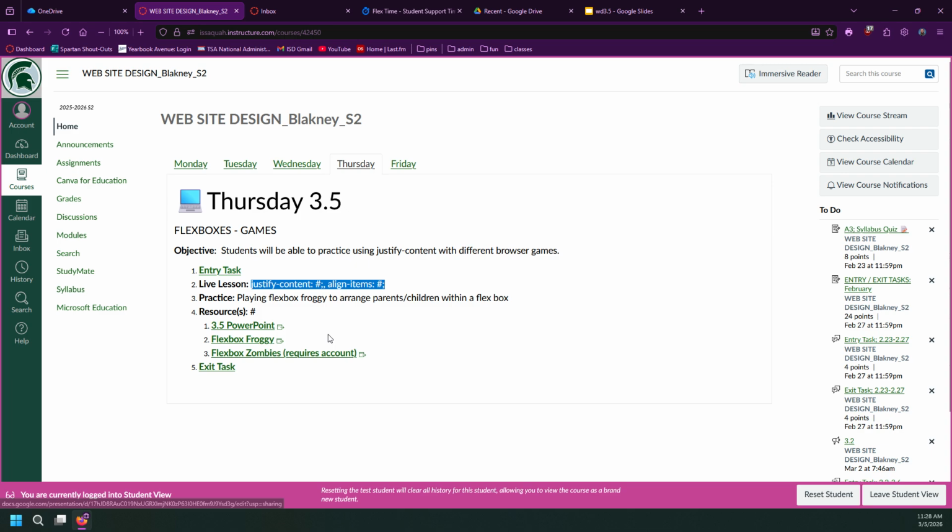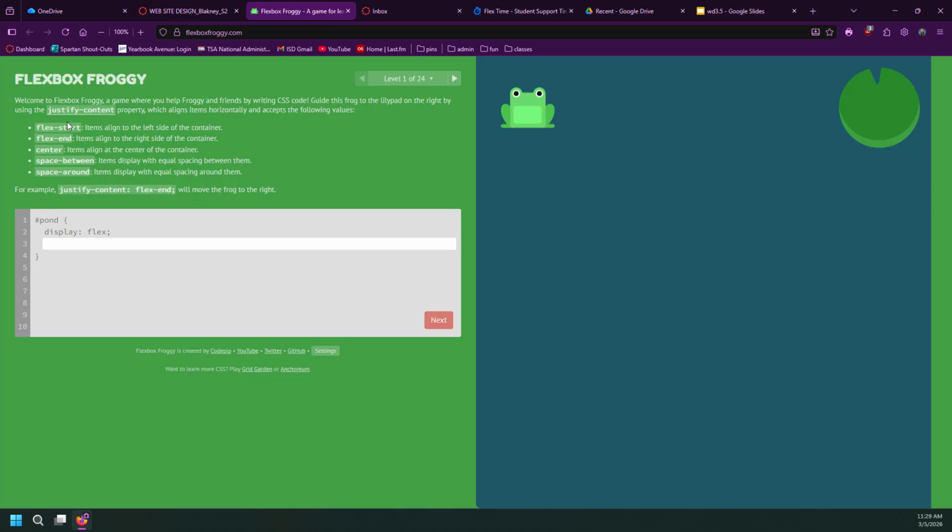The first thing you're going to see is a whole bunch of different options, kind of like sentence starters, or kind of like hints, like flex start, flex end, center, etc. And if you click on more towards the top in the intro, it's going to tell you it wants to use the justify content property. And if you click on that, it's going to tell you what justify content does. Instead of reading, I want to show you how you can start to complete these FLEXBOX Froggy levels, okay?